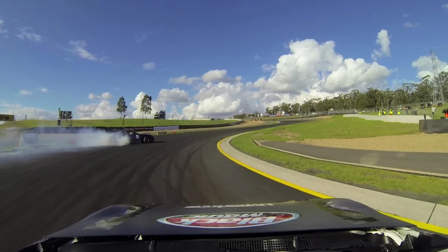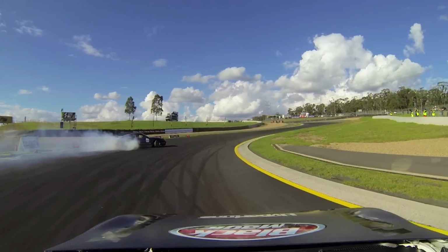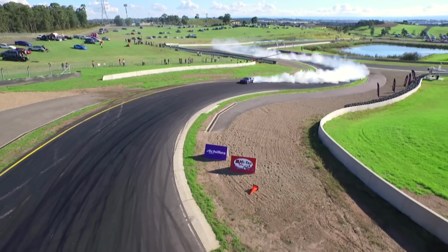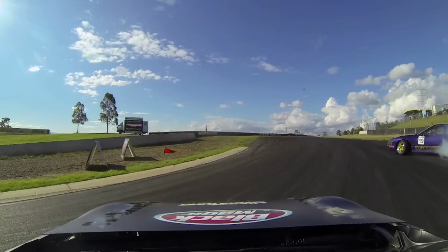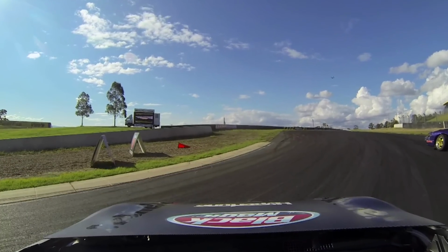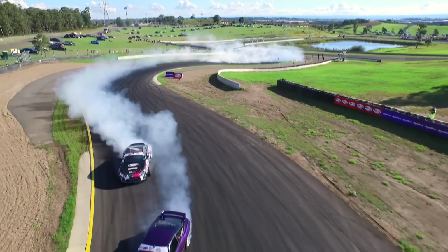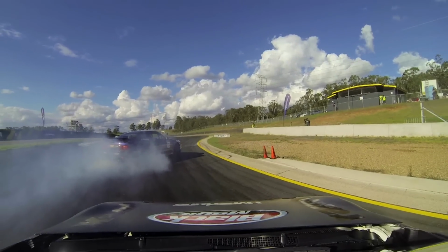As we go to the on-car here, you can see the inside curb used to be where it was at the right of the track, but now we're forcing drivers to the outside of the track, making it a bit more difficult as you come up to the hill to the second clipping point. And right here you can see the difference between a good and a bad clip. Kieran Jackson running a little bit wide there, but that inside gutter and that orange cone is exactly where they want to be. Coming into the last transition and our last clipping point just before the finish line over here, marked by the orange witch's hat.